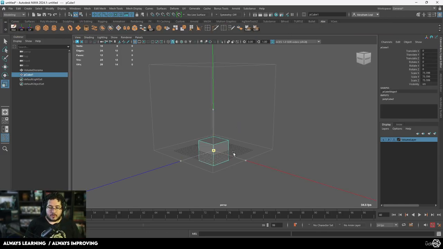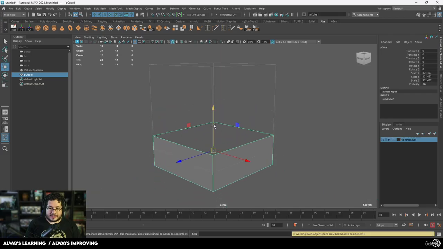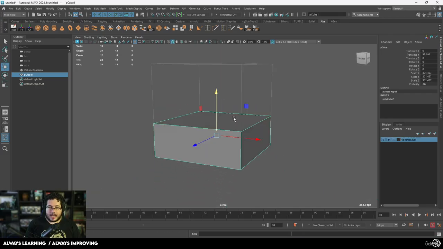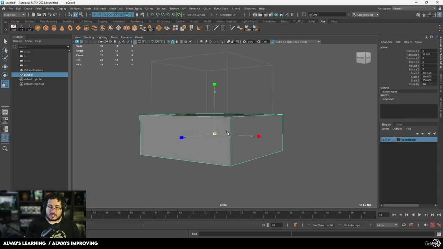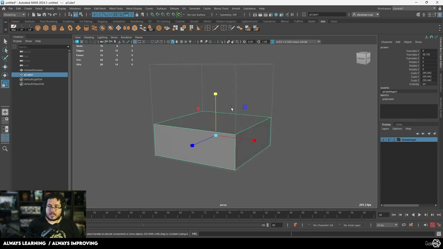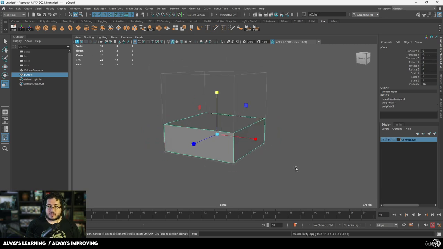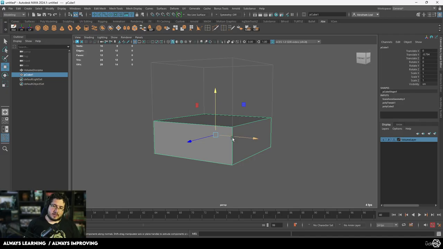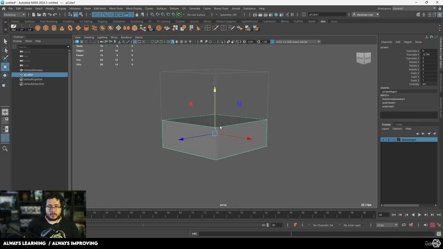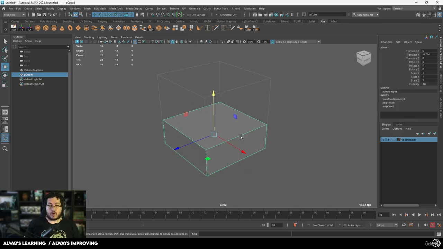I'm going to start with a cube, and the first thing I want to do is the volume that's going to represent the sea and the sand of my diorama, which I would like to be around a third of the whole thing. As you can see, I'm making this a lot bigger right around there. And then we can scale it right here. Let's freeze the transformations real quick. We don't need to keep the transformations, probably a little bit less, or actually a little bit more. I want to have a little bit more water. So it's like a fourth, maybe. It's more like a third, right? So this is going to be my water.